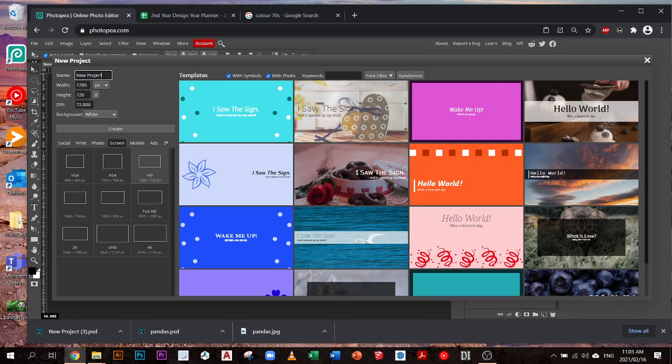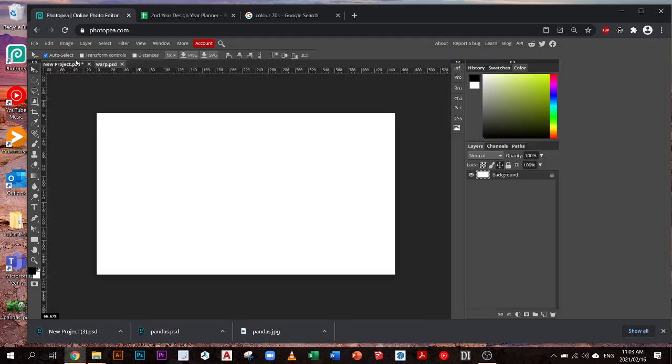And I can change my name right here. Okay, I don't need to click on new project later on and change it. I can select a name for it here. So let's call this one warp. Call it whatever you want, actually, it doesn't really matter. And then go create. Okay, so I've got an extra tab here.